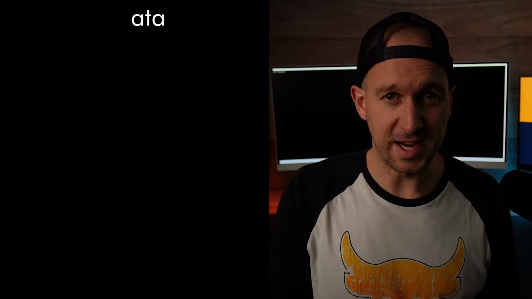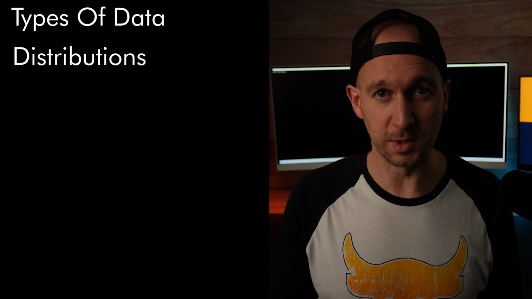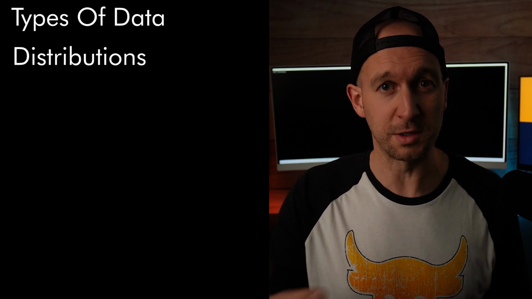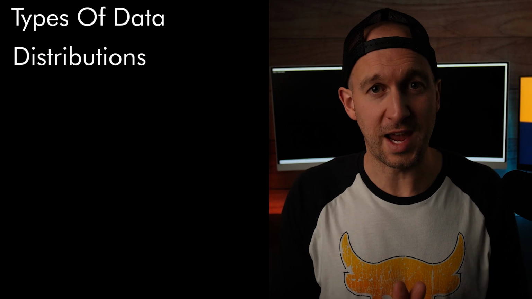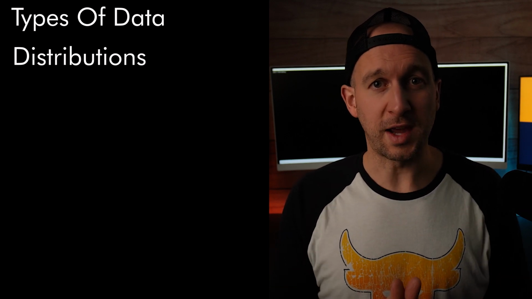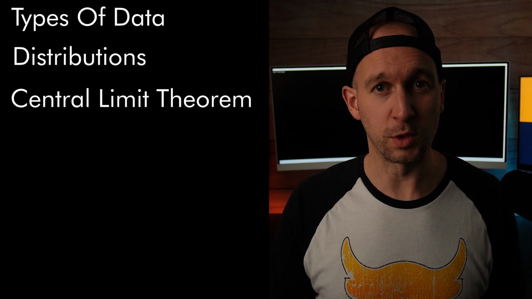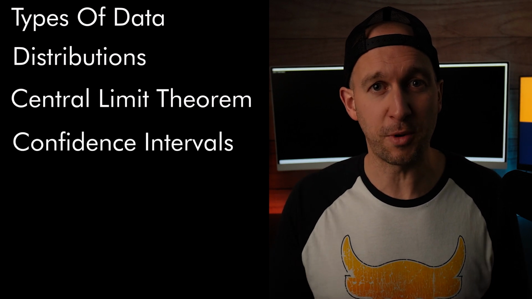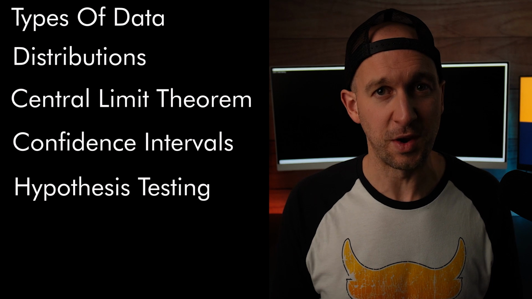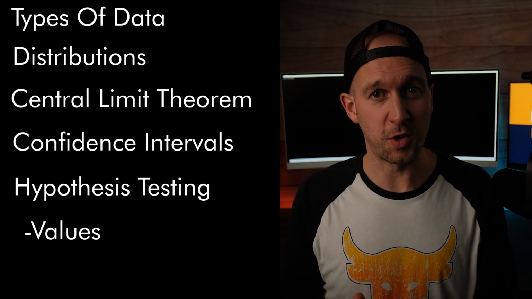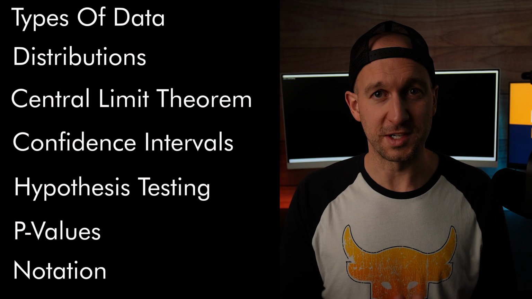We'll cover different types of data, statistical distributions, so normal distributions, t-distributions, binomial and Bernoulli distributions, uniform distributions, and the Poisson distribution. We'll take a look at the very powerful central limit theorem. We'll look at confidence intervals, 4 types of hypothesis tests that are just vital to know. We'll cover off exactly what a p-value is and what it is not, and we will cover off statistical notation. Now, if any of that sounds scary, do not worry. Like I said, this series is going to be as intuitive and illustrative as possible, ensuring that you feel comfortable and confident using all of this in your career.